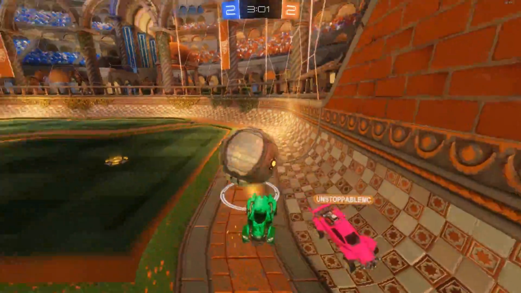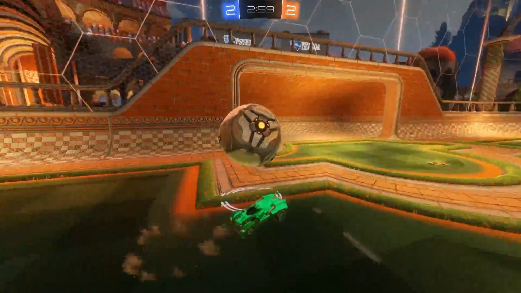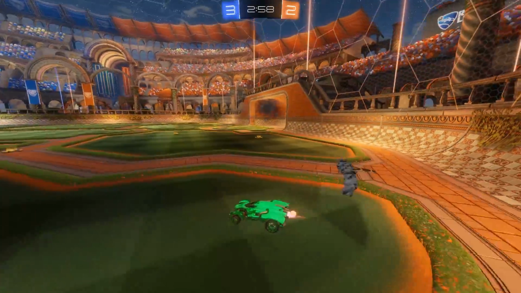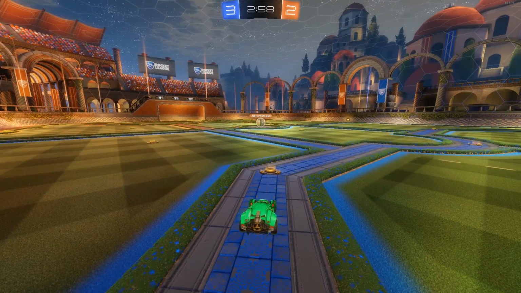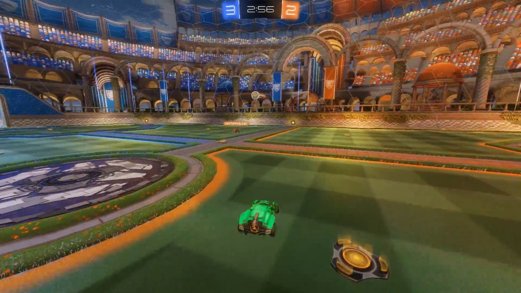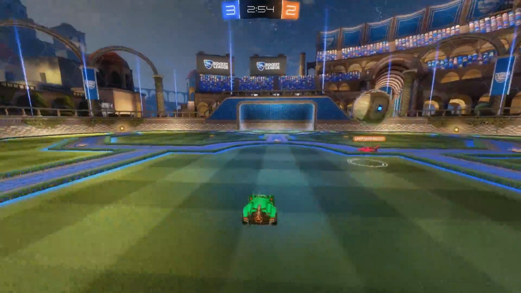And I'm trying to get a bump here actually. And it pops out like this. And just positions itself perfectly for a backflip. Not something I'd usually do, driving around backwards, but it works out well there since I got a little bump and he was kind of out of position there. And that should be his goal there.